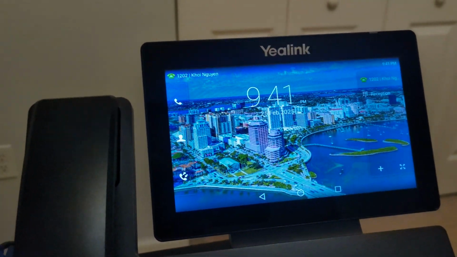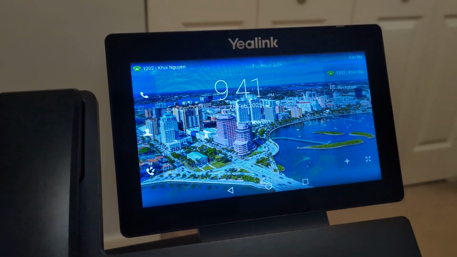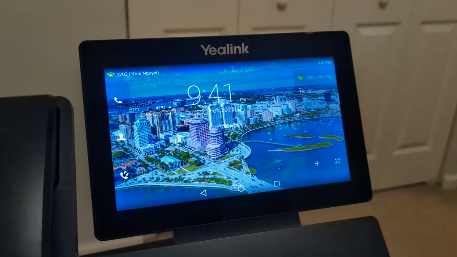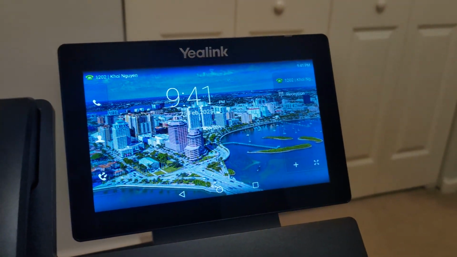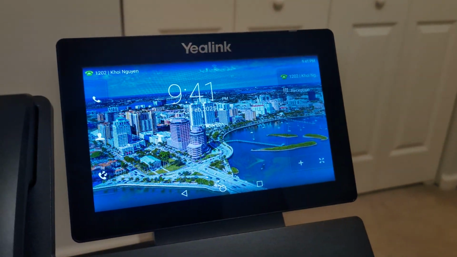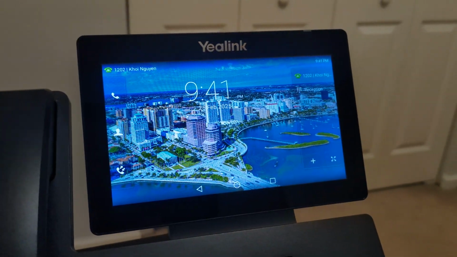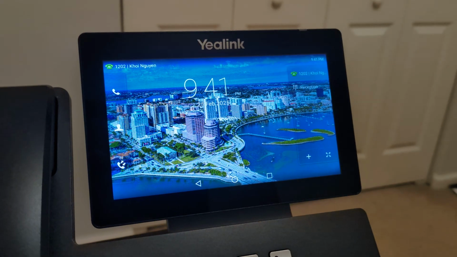If you have any questions regarding the operation of this phone, feel free to let me know in the comments. I'll try to answer you as fast as possible. However, I do recommend that you reach out to your company's IT department or system administrator, as they may be able to provide better and faster help than me, as all of these phones are configured differently depending on the system your company goes with and how they set it up.